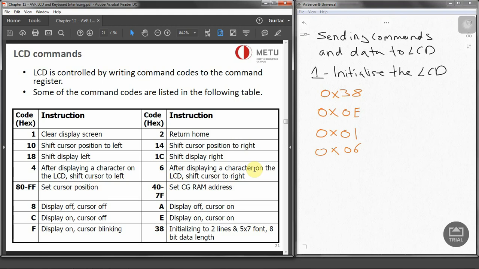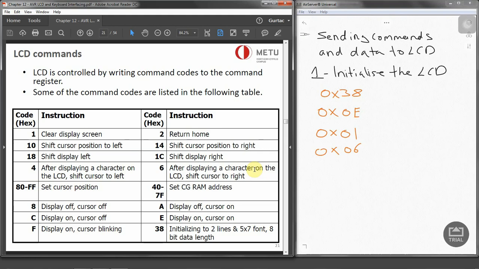Now, if you are writing these commands or initializing the LCD before you do anything else, there's one thing we need to be careful about. After we power up our microcontroller, the AVR, we need to wait at least 15 milliseconds so the AVR powers up and is ready to go, and then we initialize the LCD.